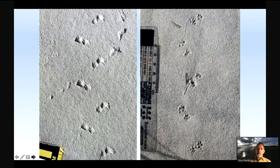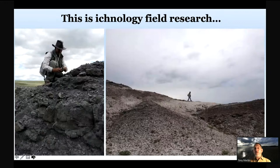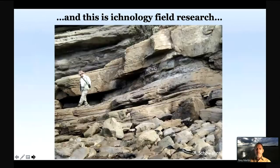And I owe the Georgia coast a lot of debt in training me to be able to see these fossil traces. So you might think of paleontologists and geologists: here we are, we got our hats, we got our vests on, we're out in the field, we're picking up rocks and looking at rocks, looking at fossils. So ichnologists, yes, we do some of that too. I'm a geologist, paleontologist, sure, I do that.